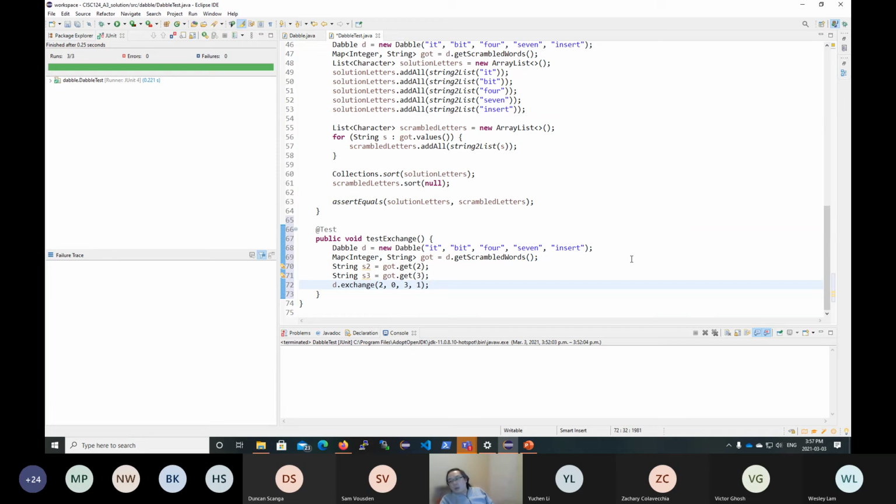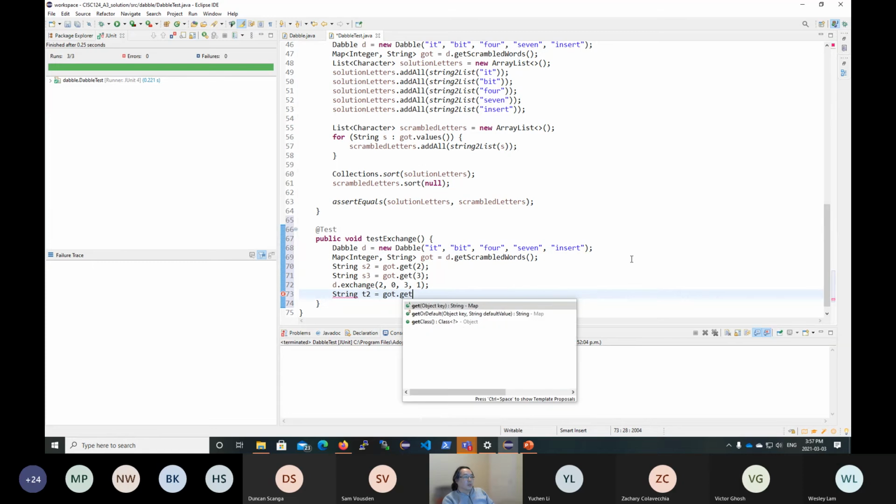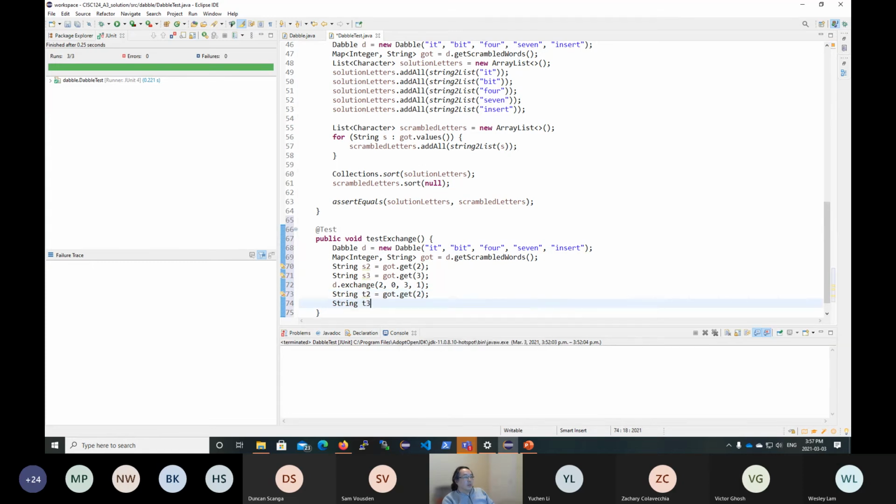And then I exchange the letters in the two words, and then get the strings after the exchange, t2 and t3. So s2 and s3 are the strings before I exchange, and t2 and t3 are the strings after I exchange.